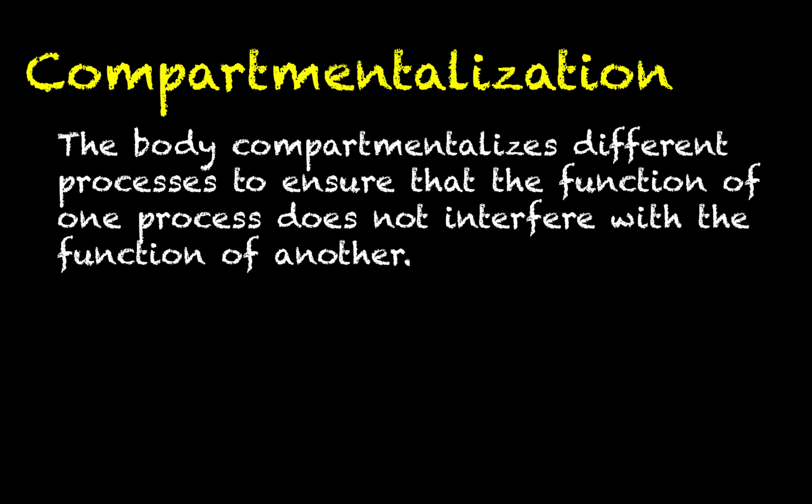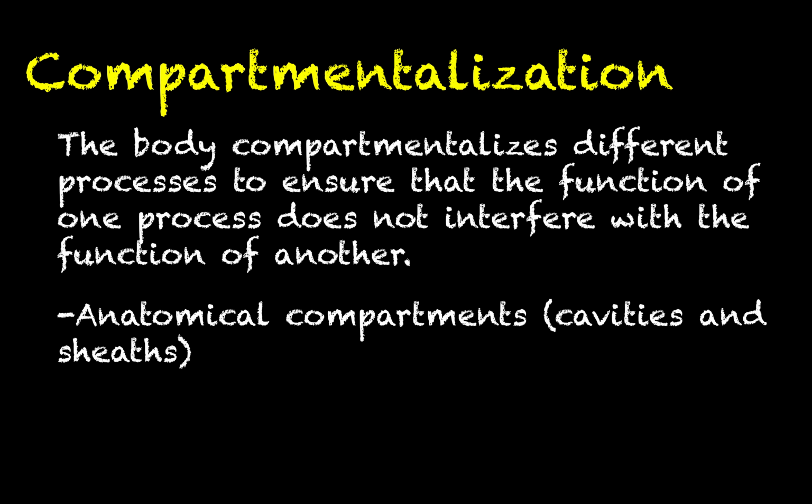Today we are going to discuss the compartmentalization of body fluids and how this is important for human physiology. The body compartmentalizes a lot of different processes, whether they be physiological processes at the macroscopic level or chemical reactions at the microscopic level, to make sure that the function of one process does not in any way interfere with the function of another. So the body does this in a couple of different ways.